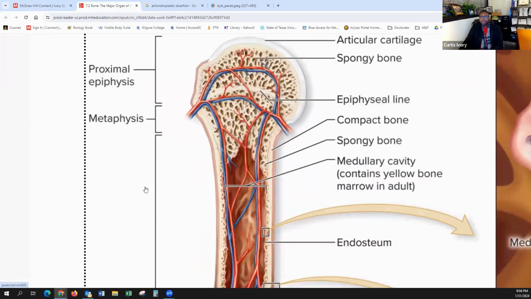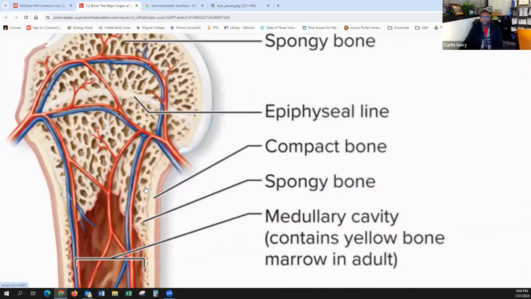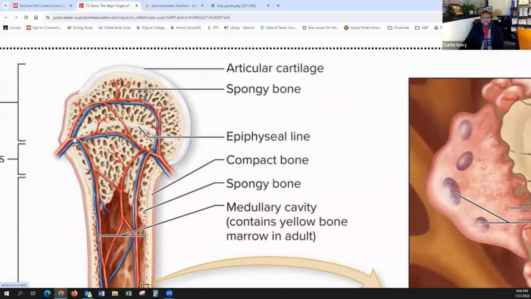Now, if we zoom in a little bit closer, you see that there's a line right here, so this would be an adult bone. In this portion here is where we start seeing bone growth, but with the epiphyseal line, that means that bone growth has stopped. So if you see a line, it means that this is an adult and that they have reached the end of growing. But if you see a plate, which we'll see later on, which will still have cartilage in here, that means that this is still growing. So that would be more like a child. So right here, we have a line where it has fused and has stopped growing.